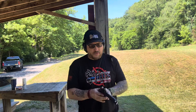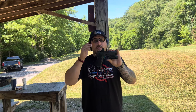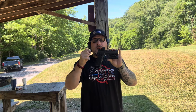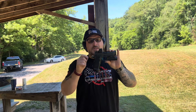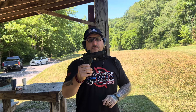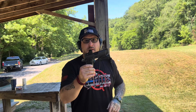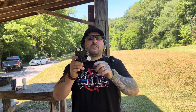First, let's start with the Mach 9 and review it really fast. We have a Staccato grip on this, which I stippled, Atlas thumb safeties, pinned grip safety, a concealable magwell, an Atlas base plate, EGW internals, Atlas trigger, and then a Holosun PID with a Vector Optics Frenzy Pro up top. I then flush-cut and crowned the barrel, as well as a keyed reverse plug, tool-less guide rod, and the recoil reduction.